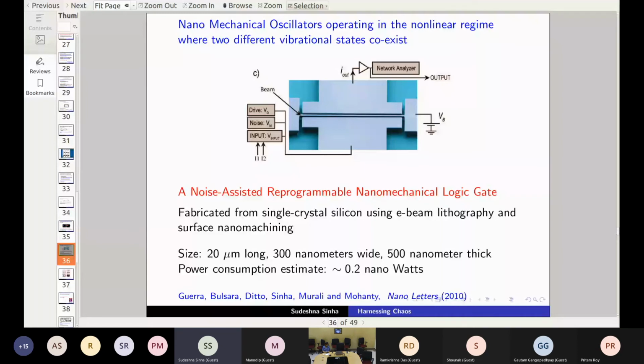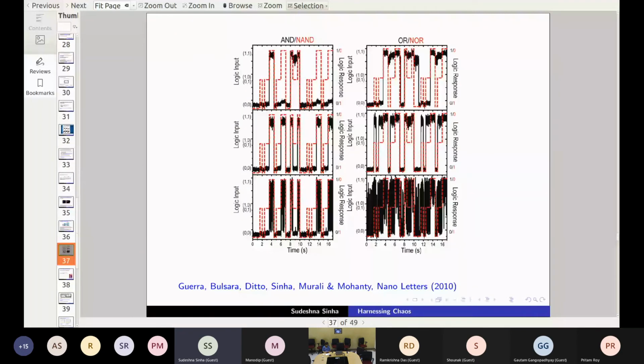So this is from his experiment. We are also on it because essentially, we were in on the idea. And here is what he got. So this side is the AND and this is the OR. Small bias, as said before.